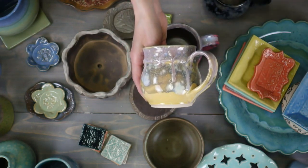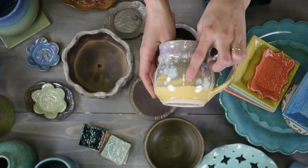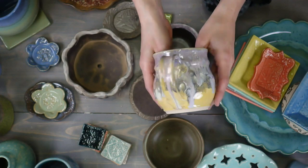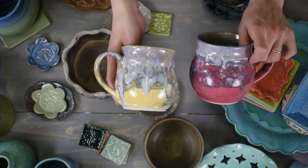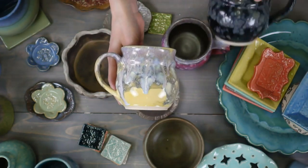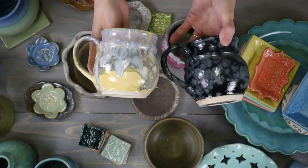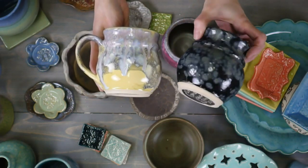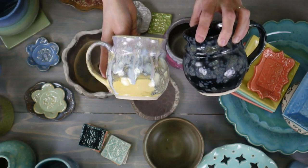Now, I really like Mako glazes for the crystalline aspect. So they have these beautiful crystal blooms in their glazes, and that's what you're seeing here, and that's what you're seeing on this mug and on this mug right here. And I haven't found Amoco to have any of these in their glazes at this temperature. These are cone 5, cone 6.